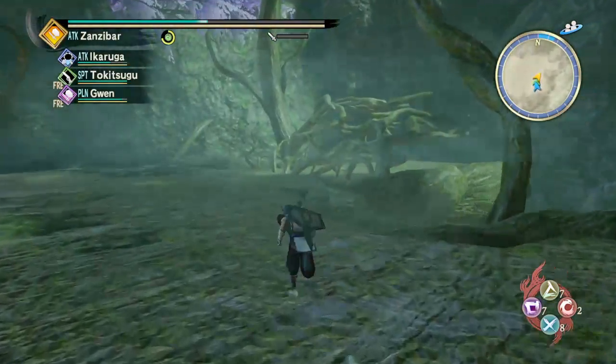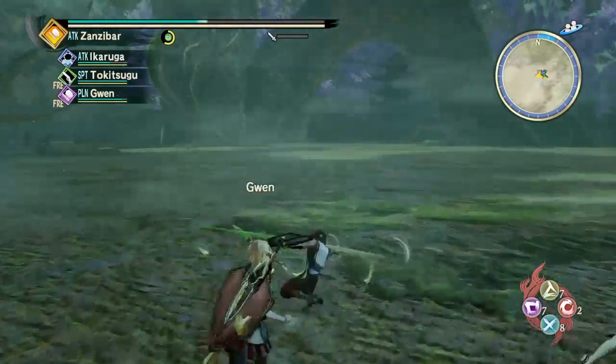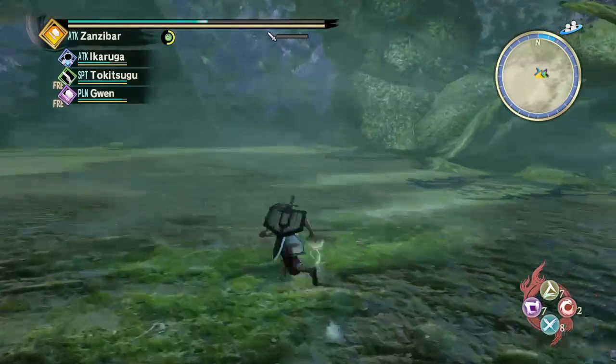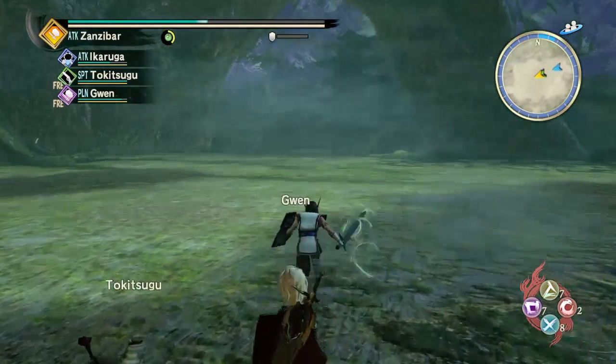I don't know what it does. It looks like a wind... It powers your weapon. Yeah, it looks like a wind elemental infusion. Yeah, it's totally a wind elemental infusion. They're different colors. Like, I've seen a Geo one that's red. Interesting, interesting.